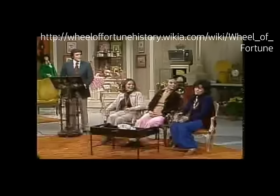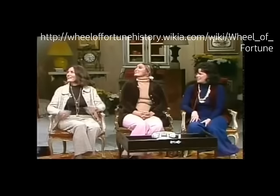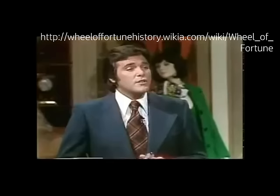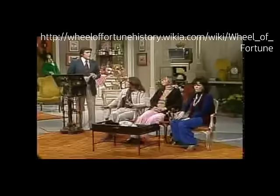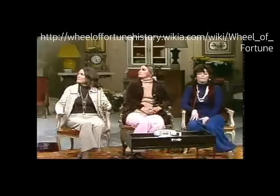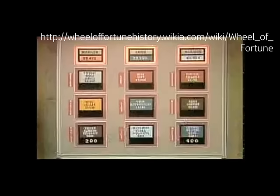Now, are you ready to play the game? Yes. All of you? Yes, we're all ready. All right, now, ladies, remember, you must earn enough money to pay for your gifts and solve a puzzle in order to take them home. Now, our word puzzles will be a famous person, place, or a thing. You may select any letter you wish or buy a vowel. Now, if you select a letter that does not appear in the puzzle, you lose your turn. Now, here's our accounting department, and they'll be keeping track of your debts and wins.